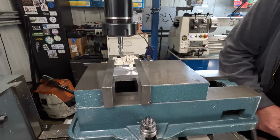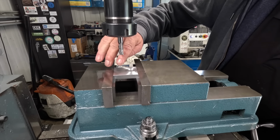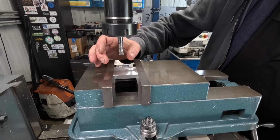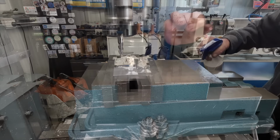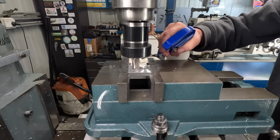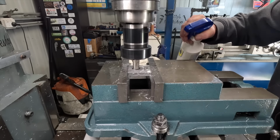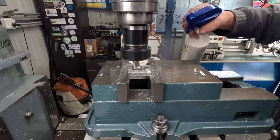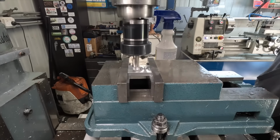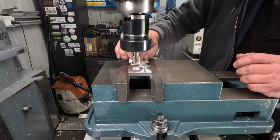Blind hole. So what I'm going to plan on doing is going down with this cutter, which is a center drilling cutter, going down the 8mm, going out with a bigger cutter, I think it's 18mm cutter I've got, and then going in with a boring head to bring it out to final size. Well, that actually went better than what I was expecting. I'll set the boring head up now and take it out to 19.5.